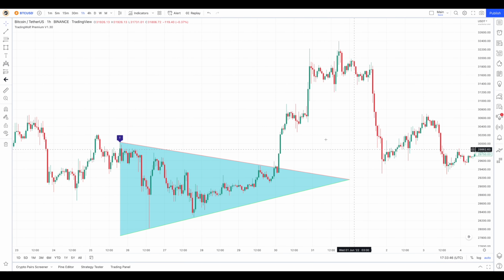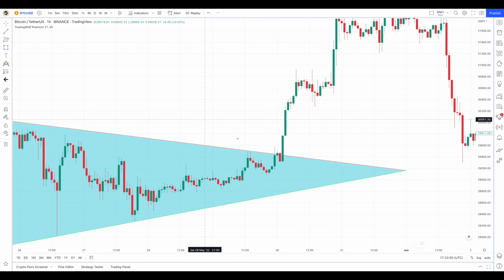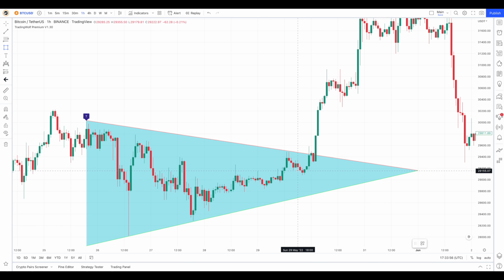Here we have a bullish example where we end up actually getting a breakout on this small green candle here. This is where you look to take your long position with stop loss below the swing low, recommending using an ATR distance away.